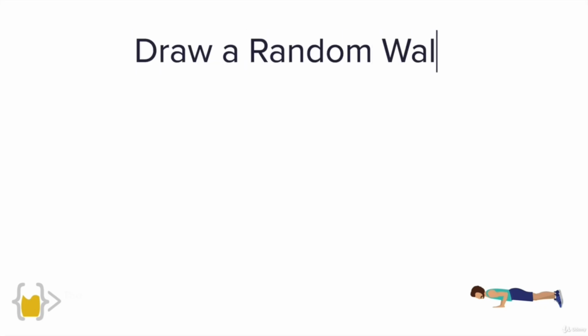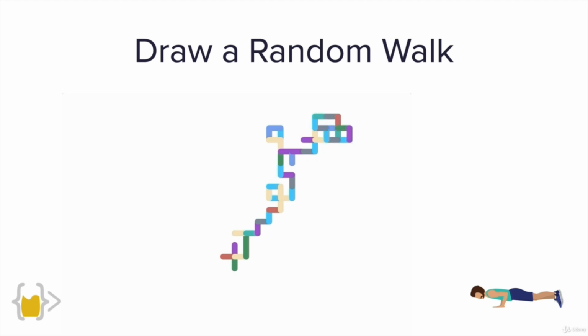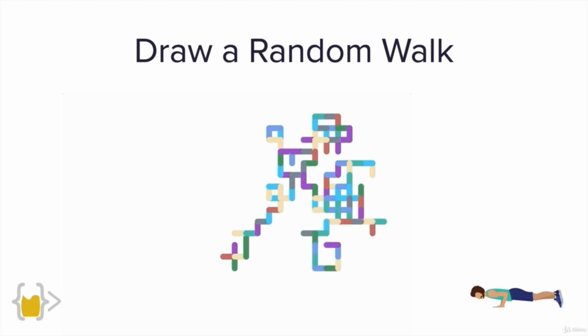Now, our next challenge is our press up. And this challenge is going to require you to draw a random walk. It's basically your turtle making random movements north, east, south, or west each time it progresses by the same distance, but it can at any point choose which direction it wants to go out of the four. And you can see we've kept the color palette from the previous challenge, and I've just applied it to the random walk so that each time it walks, it's going to pick a different color.